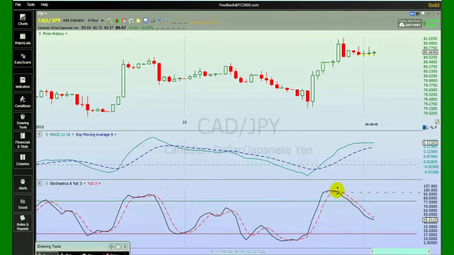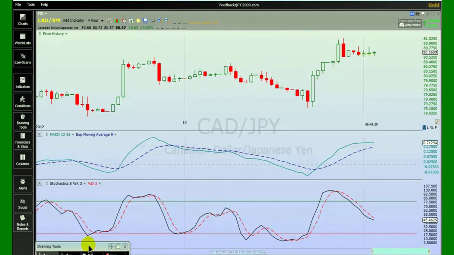You can see that our stochastic was, first in this session here, above its moving average, and now it crossed below it. When you see this, you know that on the hourly chart, very often we will see that the MACD will also cross above its signal line. And here, when the stochastic was crossing below its moving average, the MACD on the hourly chart will be crossing below its signal line.